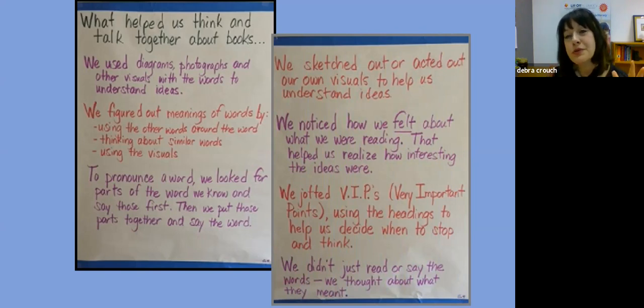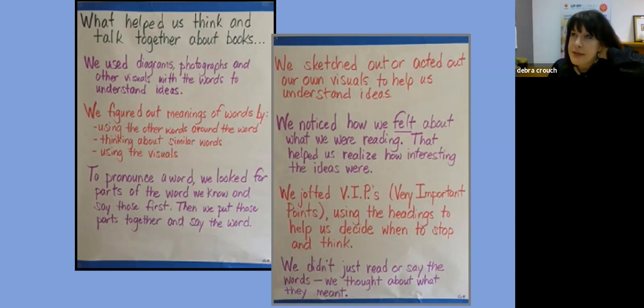One of the students was really very supportive in showing us how he would act out with his hands and sometimes even sketching out visuals to help us understand the ideas that he was working to communicate. We noticed a lot about how we were feeling about what we were reading, and realized that was how it helped us realize how interesting we were finding the books. The kids were learning to use the headings to help them notice some of the bigger ideas and help them to think about when to stop and think, especially when they were in those nonfiction books.